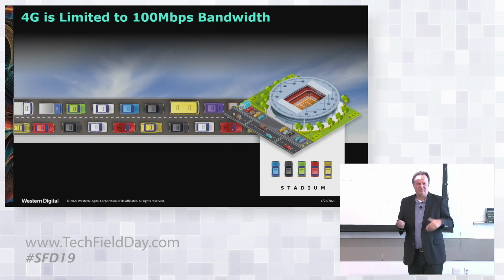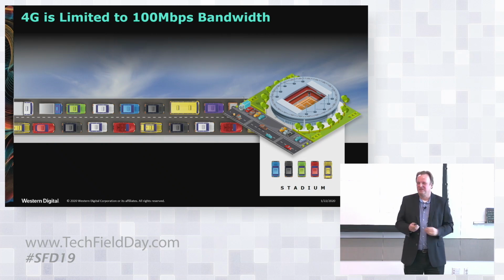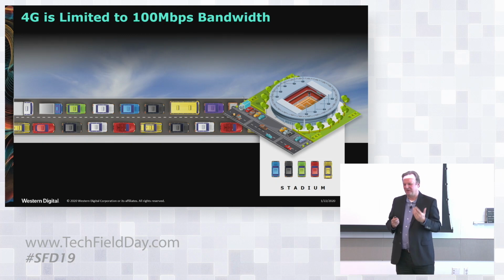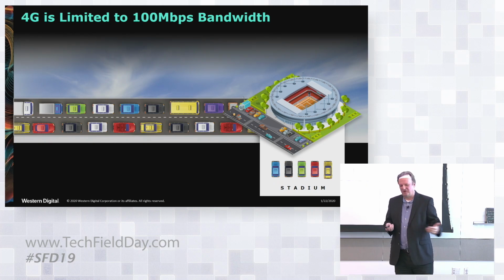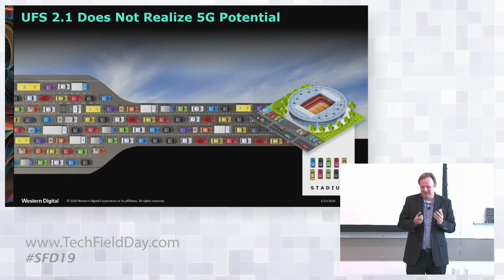And since we are here in the Bay Area, and since it's probably a good time to talk about stadiums, football stadiums, 49ers, here's a picture of the traffic into that stadium. At 4G, you can get traffic in, and traffic may be there before the game starts or not. But by and large, you have 2 lanes of traffic going into a large building. 100 megabit. UFS 2.1, you're getting there. I showed a picture where, by and large, you can get all the traffic to your stadium, but you're not quite done yet. And I'll talk about why.